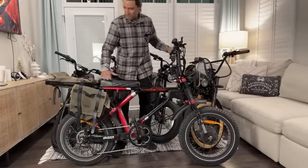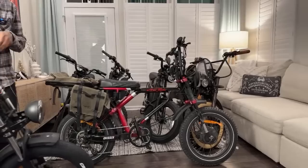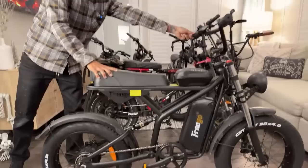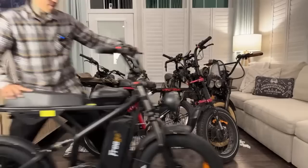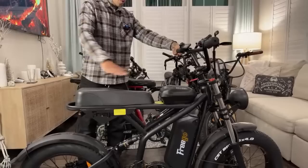So the Grizzly, so these are the two ugliest ones that you said. There's a Grizzly and very similar looking, right? What do you think? In person, no, kind of. Like maybe style, a little bit. I keep on moving it back and forth so you can kind of see it. What do you guys think? Do you guys think they kind of look similar? All right, out of these two, which one's the ugliest?